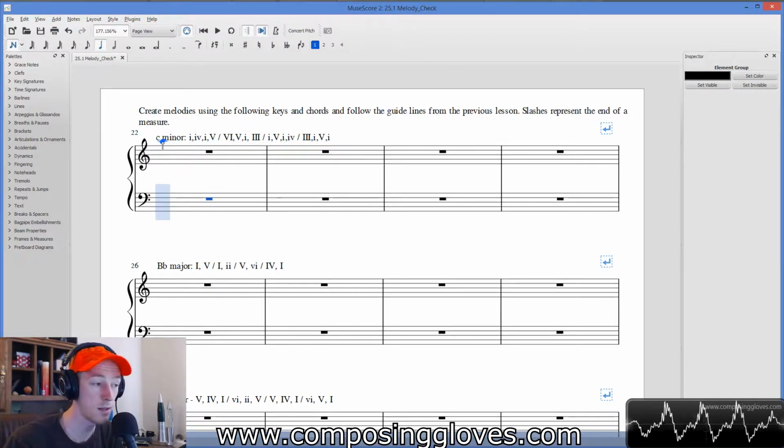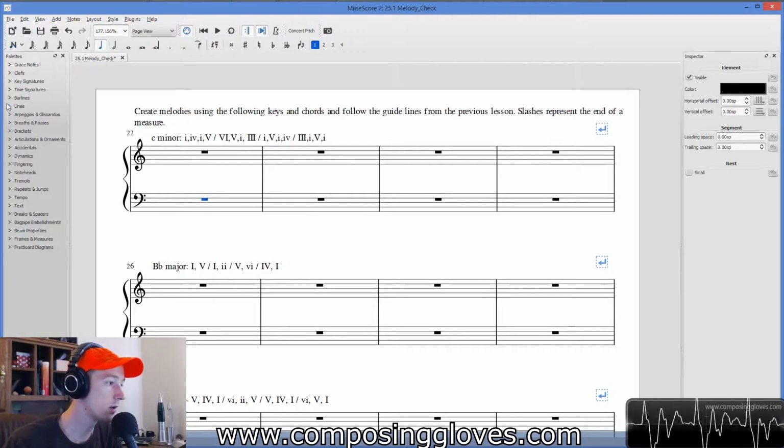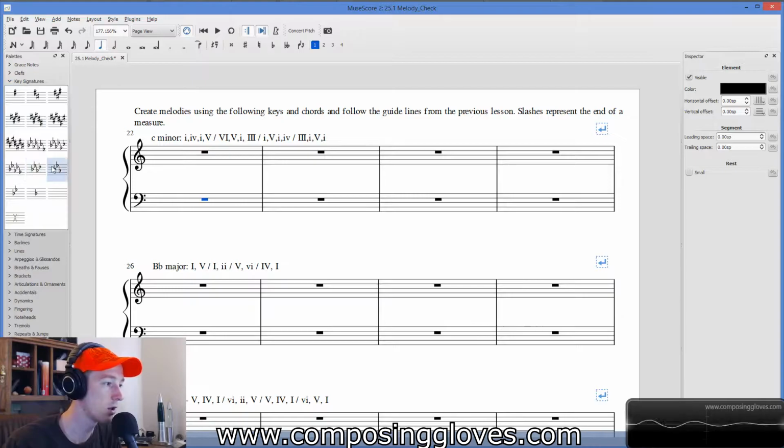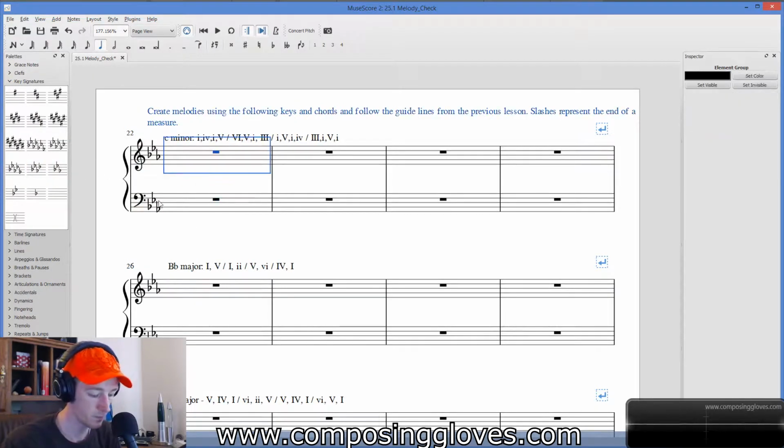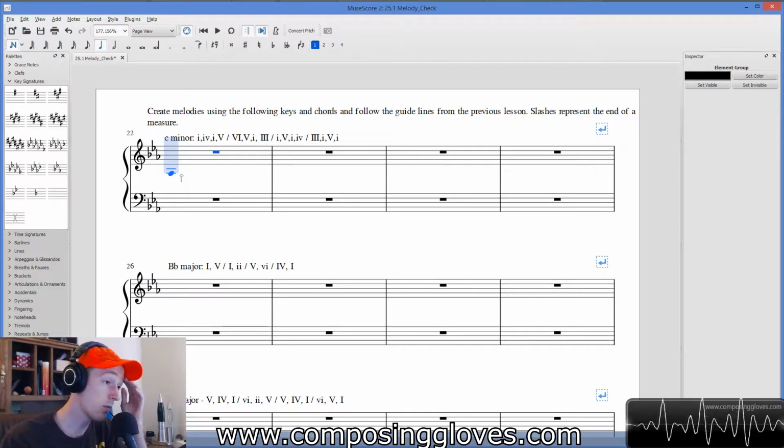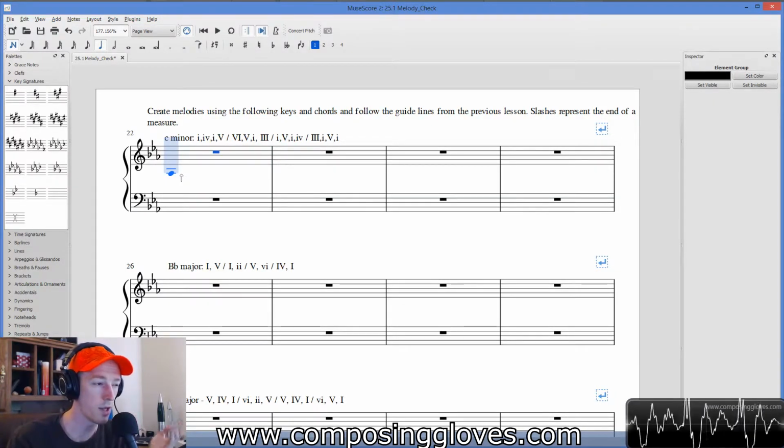So we say, okay, we're in C minor. The first thing I'm going to do, because I'm not going to put flats everywhere, is find a C minor key signature and drop it on. So we've got our C minor key signature. And now I'm going to make the chords. I'm going to do them almost all in root position. I don't think I did any, even in the answers, that were not in root position, because we want to keep it simple for now.